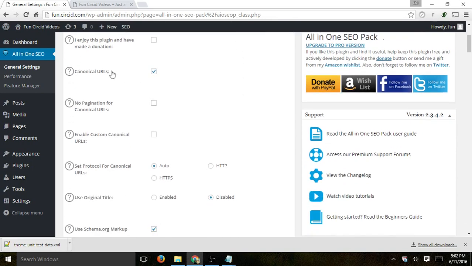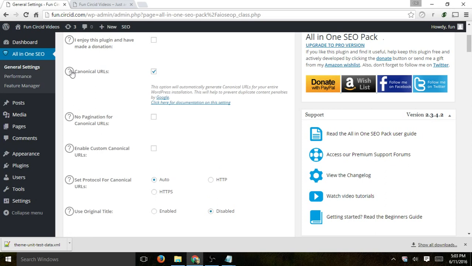Okay, so the first one is canonical URLs. Those are basically good to have by default in order to not have duplicate pages on your website. So it's good to keep this checked. The extension will automatically specify that a page is the original page or not, or if not, it'll reference a different page. And of course, for any single section right here, you always have the question mark, and it can explain a little bit more. But if not, feel free to ask questions in this video, and we'll be happy to help.